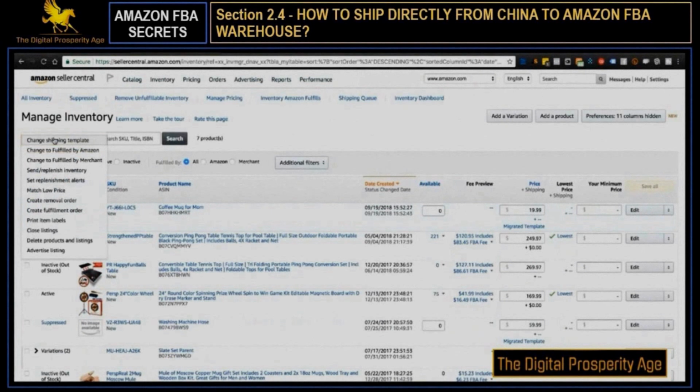So let's say that you have 100 coffee mugs. Each one of those 100 coffee mugs is in a little cardboard package. It has a little sticker with a UPC on it, right? And then let's say that 100 of those fit inside of one carton. Then you'd also need one carton label. So you'd have 100 little FN SKUs all printed on the box that the coffee mug is inside, right? All 100 all have their own little sticker. And then all of them are inside one carton, and then that carton has a carton label. We're going to show you how to do both of those right now.